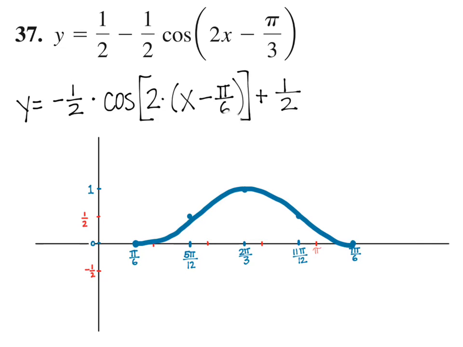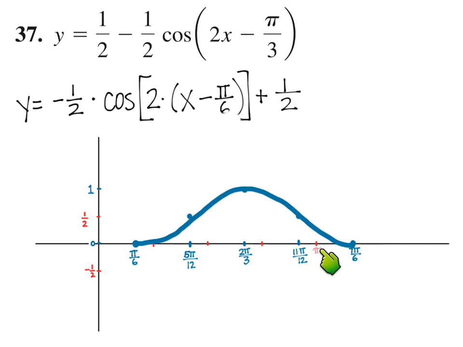You'll notice also that I now have on my scale where this one here was at 0, but we added pi over 6. This one was pi over 4, but we added pi over 6 and got 5 pi over 12. So I had to do a little fraction work. This was pi over 2. I took pi over 2 and added pi over 6 and got 2 pi over 3. And so to each one of those red places, I added pi over 6.